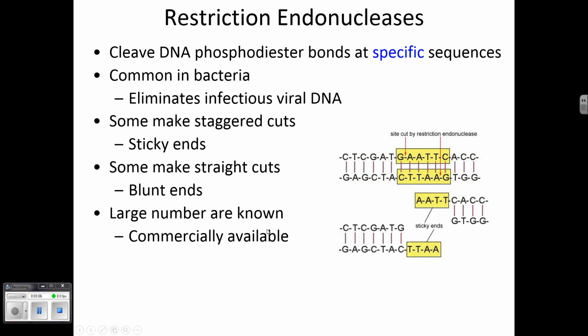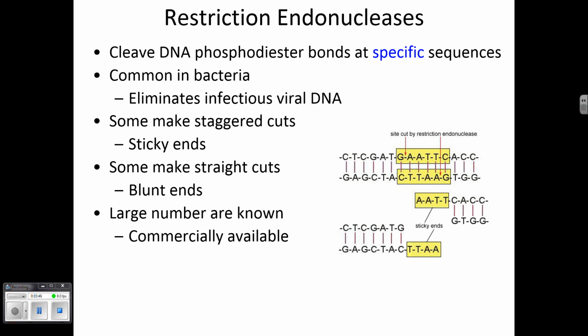So let's jump right in and look at some of the details of how we can make this DNA cloning happen. The first step we saw in our cloning scheme was cutting the gene of interest out of the chromosomal DNA. We do this with a group of enzymes known as restriction endonucleases. These endonucleases specifically cleave the phosphodiester bond between two nucleotides. They are very specific. They were originally found in bacteria, and bacteria use them to get rid of any odd DNA that's not supposed to end up in them.